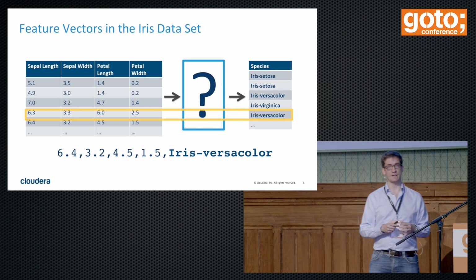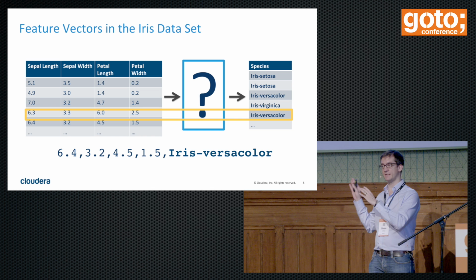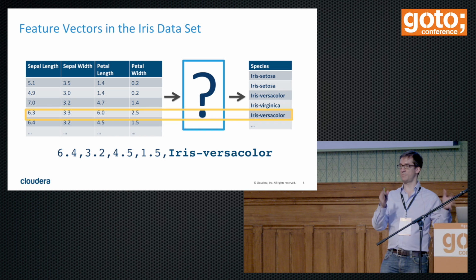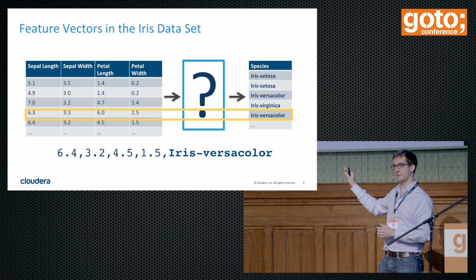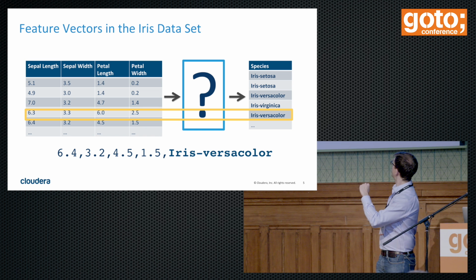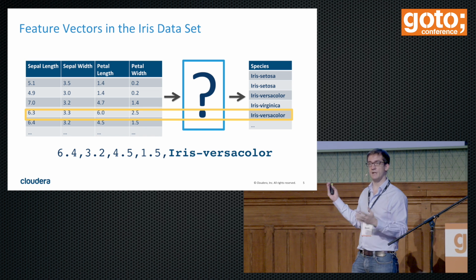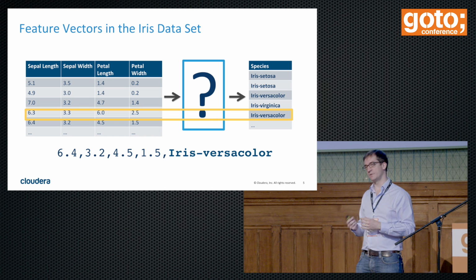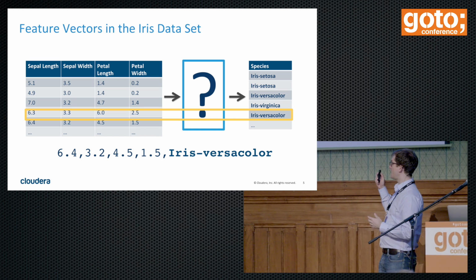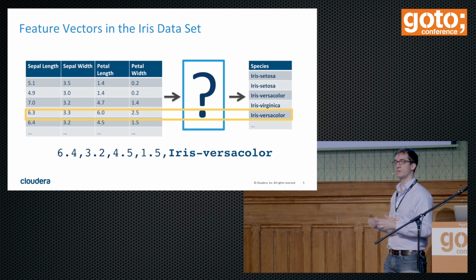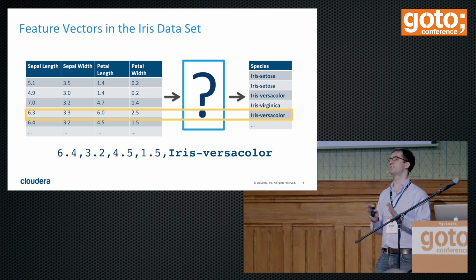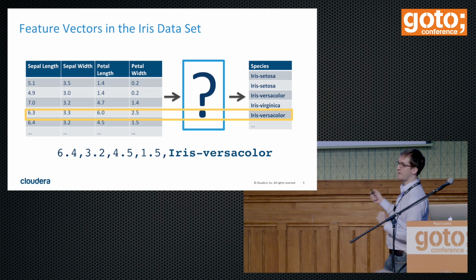This is an example from the iris data set itself. The data set's not important, but it's a good example of just about every normal machine learning data set out there. You have a bunch of examples of inputs plus output. In this case, it's 4 columns of numeric measures. These are the lengths in centimeters of the sepal and petal lengths and widths, and the species, the output. And this is the thing that we're trying to predict given the inputs. And again, we believe there's this connection between the two, and we want to discover what it is. Not discover it, but describe it and model it. And so given enough of these examples of the inputs and outputs, we believe we can learn how that black box behaves. And this is the essence of just about all standard conventional machine learning. Given enough of these feature vectors, we can build a model.